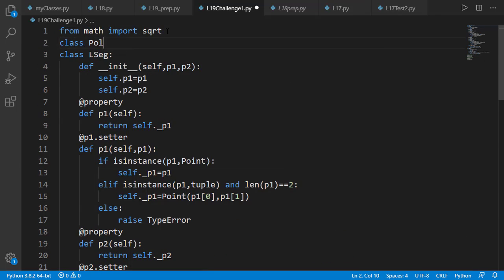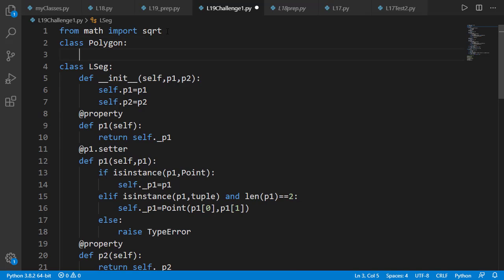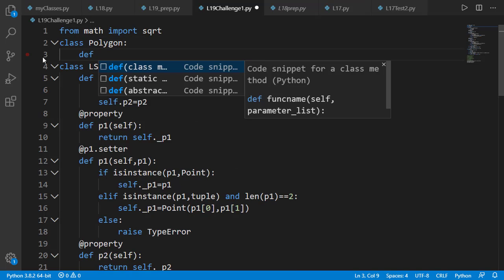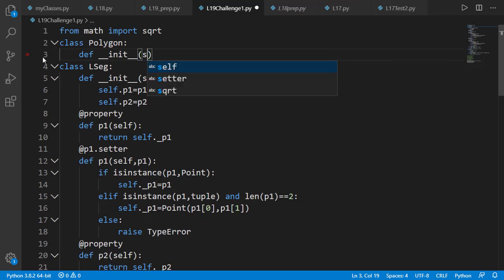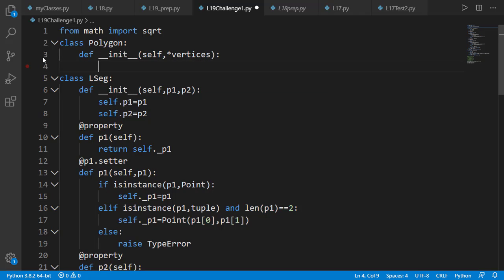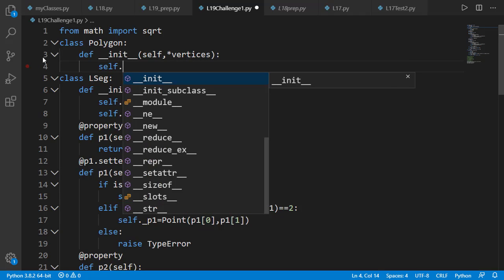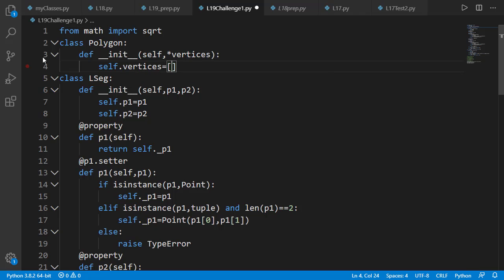Now let's create the Polygon class, and it will have a variable length attribute named vertices. For vertices, instead of Point objects, we will always pass the two-value tuples, and inside the init method we can convert all those two-value tuples into Point objects.